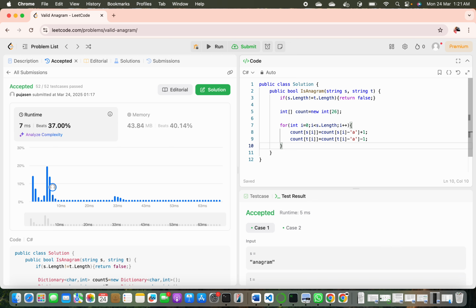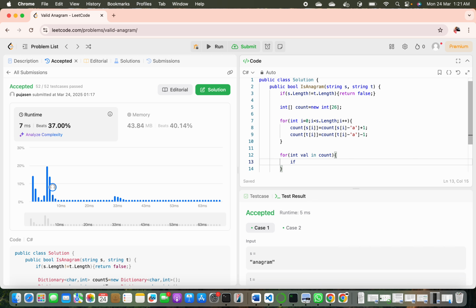So after filling this, we just have to see that all the 26 characters in that array should have 0. If not, then it is incorrect. For each int val in count, we loop this.